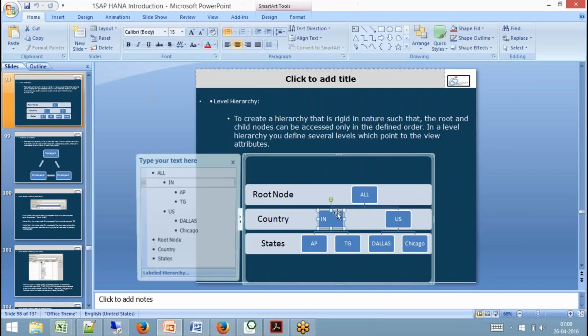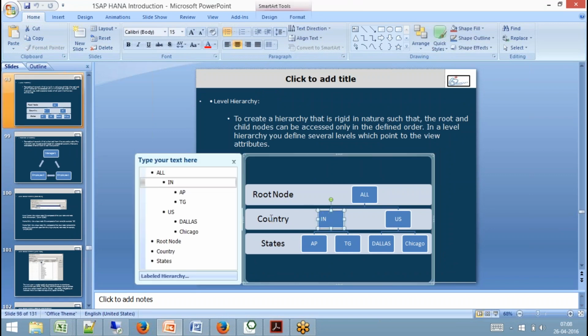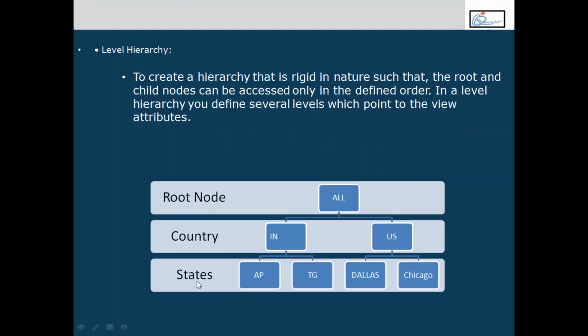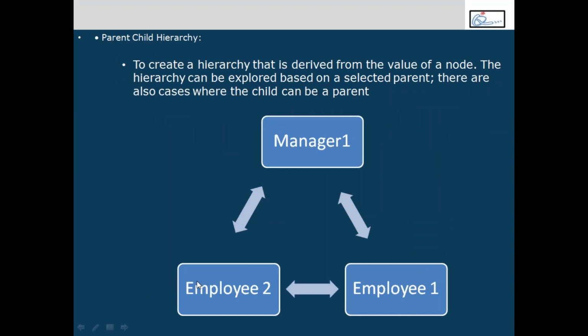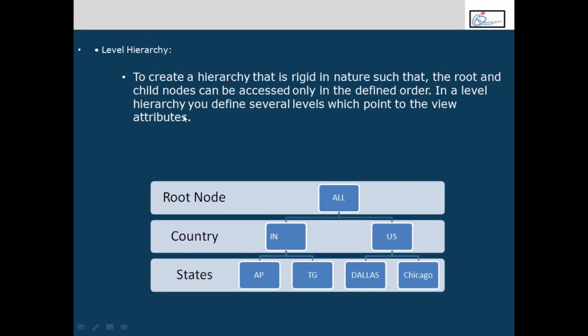Say India is a node used only in the country level. If you look at the node AP, it is used only in the node level states. So employee and manager is the best example for parent-child. And for level-based, if you want to have a hierarchy on country, region, state, or district-wise, region-wise, all this, then that will be a level-based hierarchy.